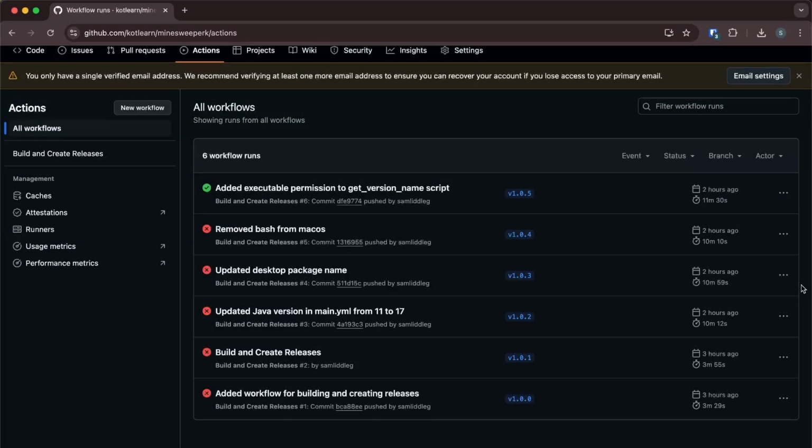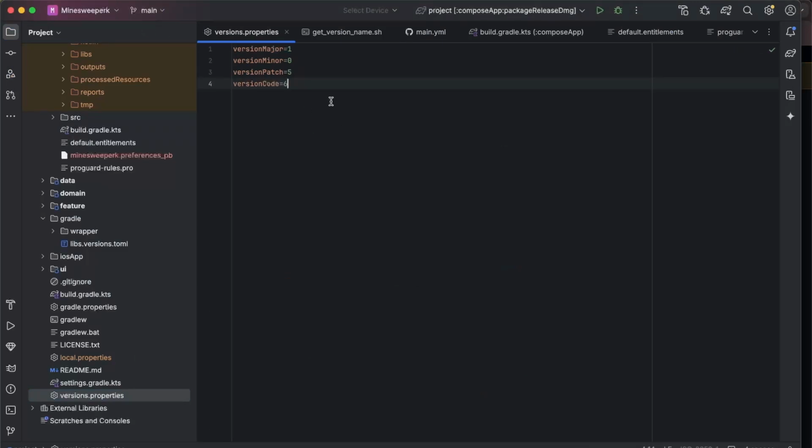On the next episode, we're going to lock down the main branch so that you can't just push directly to it. We're going to force pull requests from other branches into the main branch. We're going to allow releases to be created manually through GitHub Actions, allowing you to choose whether to increment the major, minor or patch version. So this will increment everything within versions.properties that's needed and automatically commit that for you, and then it'll build the release and push it out. We'll look at automatically uploading the builds to Firebase for Android, and we'll also take a look at iOS, set that up in the pipeline and have it released to TestFlight.